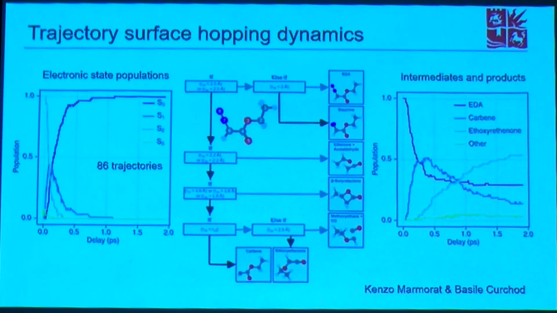So the trajectory simulations are reproducing broadly what we deduced from the analysis of the ultrafast X-ray scattering data, that this is a stepwise mechanism in which the carbene forms first, and then there is the rearrangement to the ketene. But that's all happening on a very fast time scale. This carbene is growing in a few hundreds of femtoseconds and decaying in a few hundred more femtoseconds. So these are sub-picosecond dynamics.